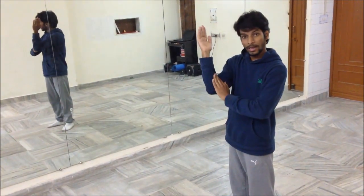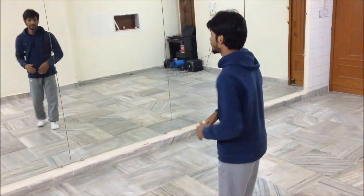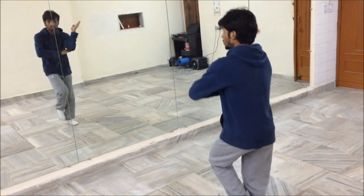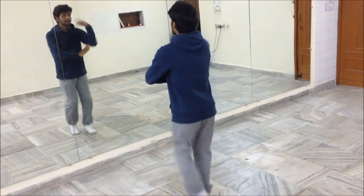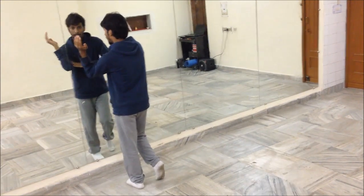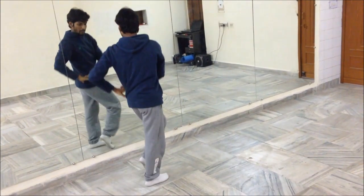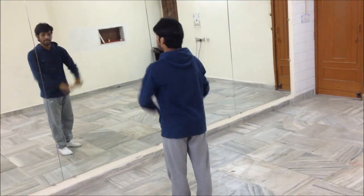Tuck, tuck, tuck, tuck, tuck. So this movement is 6 times. 5, 6, 7, go. 1, 2, 3, 4. After 4, hold your hand, make circle and pose. From here, 5, 6, 7, go.